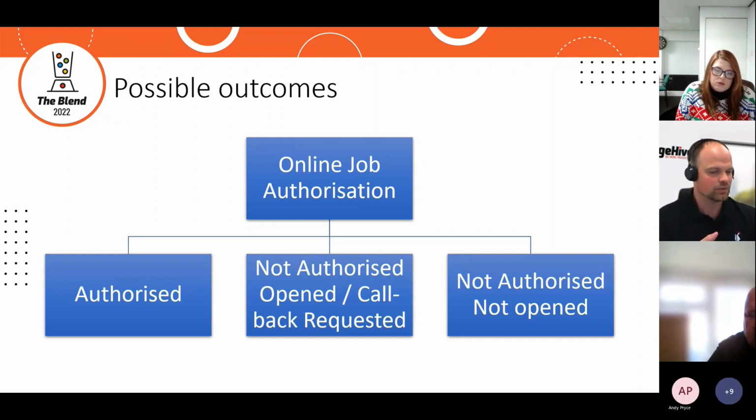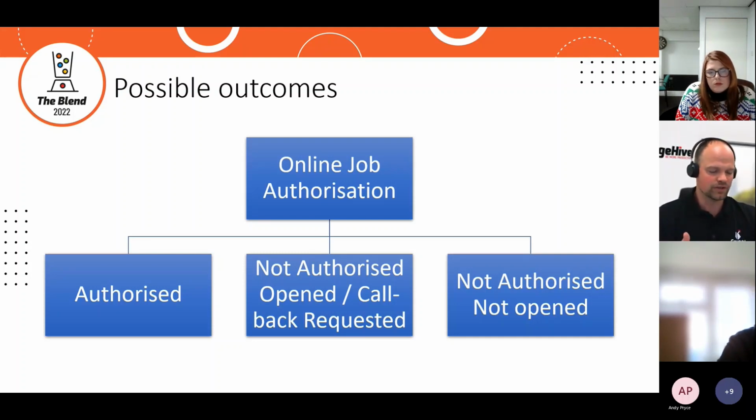Then what could be there is that the customer hasn't authorized, but we made it so you can see if he has opened it, or maybe he clicked a button in the online authorization form that he wants a callback. So he wants to talk about something in the list he saw, and he has questions about it. He says, call me back, please. Or you see he opened it, but he didn't authorize, and that means he might have some questions, and he didn't give the answer yes or no or anything.